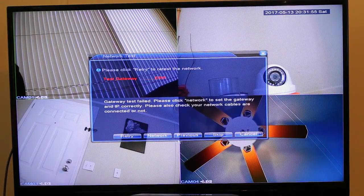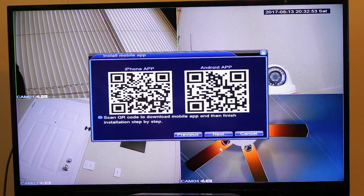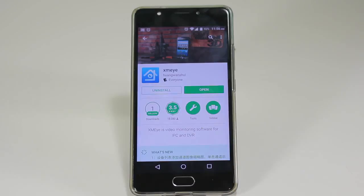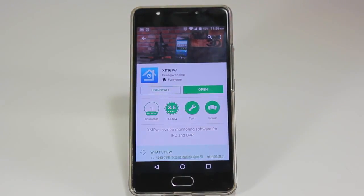If you choose you want to use the internet feature, this is the time to take out your smartphone or tablet. And with your QR code app, you're going to choose either iPhone or Android according to your system. And this is going to let you download the app that works with your system. The application is called XMI and it could be downloaded from the Play Store or iTunes as well.